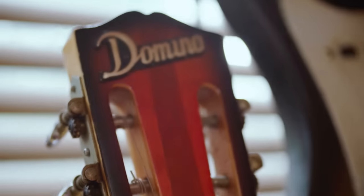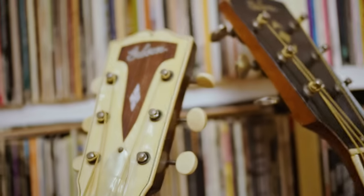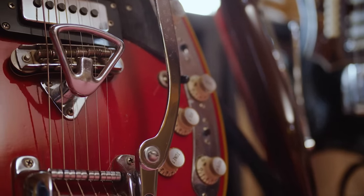I'm in Nashville, Tennessee right now, and we're actually about to meet one of the most legendary guitar techs of all time, last 35 years. His name is Maple Byrne. And apparently, he has the most amazing guitar collection, almost a guitar museum, in his house right here. You guys are gonna watch me meet him for the first time, and we are going to see the glory of his amazing collection. So, shall we do it? Let's go.